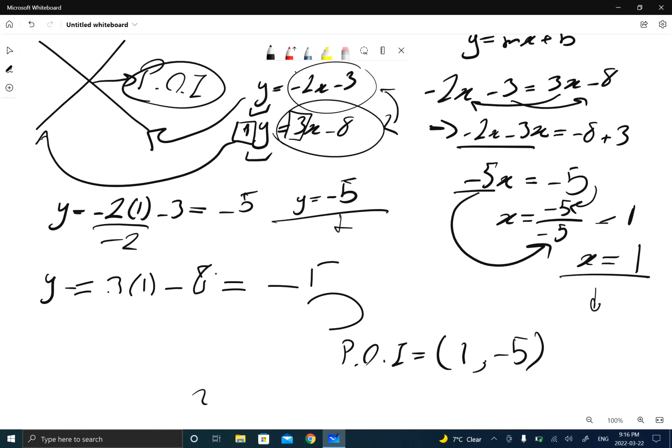So again, I'm not going to write down anything, I'm just going to tell you what we did. First we isolate a variable. Here it was easy because we already had a variable isolated, since we were using the slope and y-intercept form. But if we don't have it like this, for example if you see something like 3x minus y is equal to 8, don't get shocked. Just move the variables and make sure only one variable is on one side.